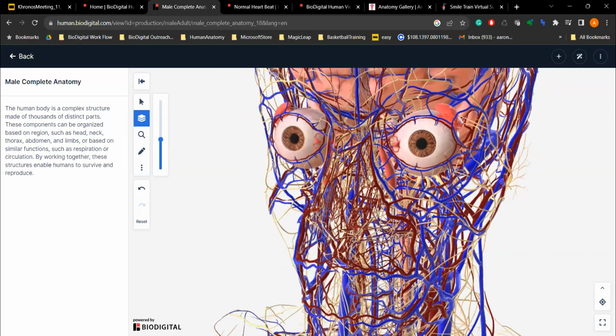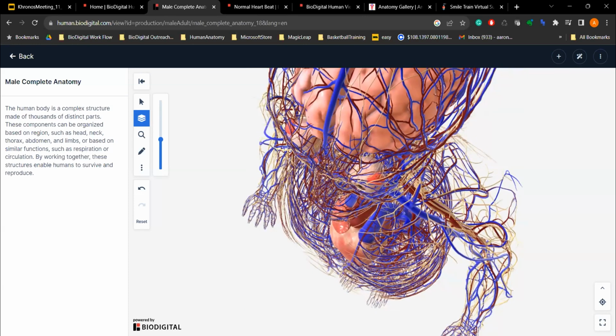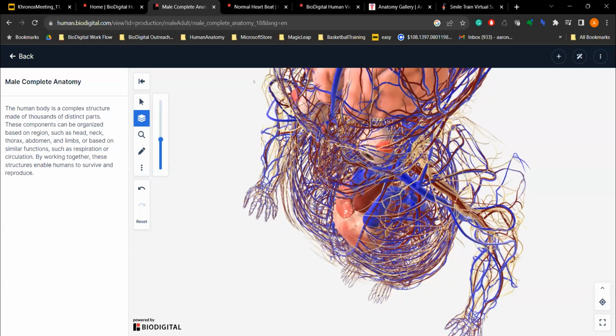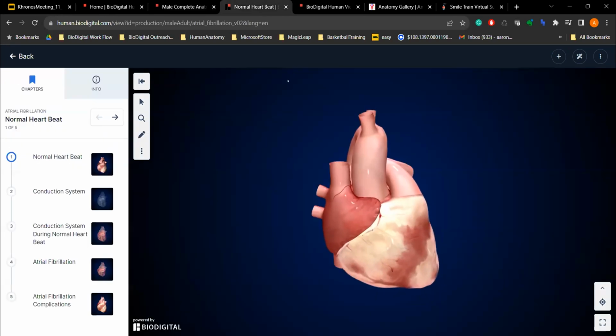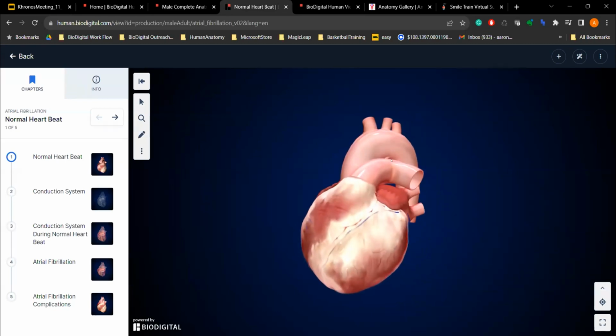And you get that through the entire body, 8,000 different structures. Each structure has about 3 different references. So you have about 24,000 references for the entire body. And it's not just static, it's also dynamic. We want to tell health stories. And so we've really gone a long way to create these WebGL authoring tools as well.